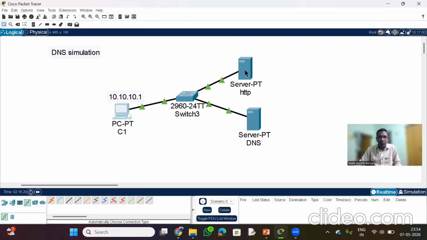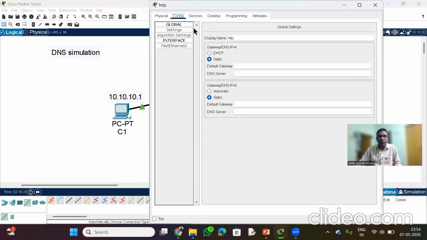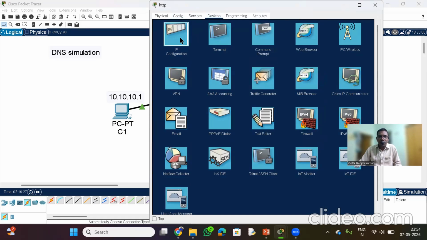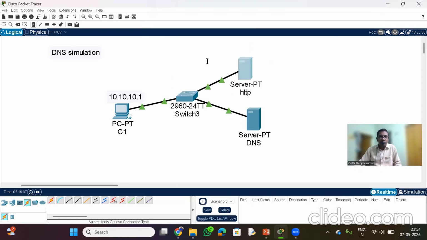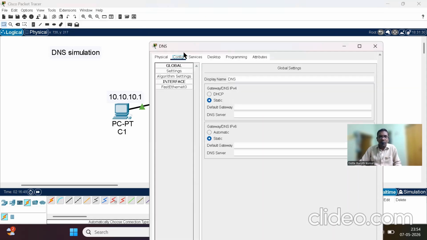Now coming to this server. In this server, you set the IP address as 10.10.2. So this is the IP address. Now you set the IP address for this one.